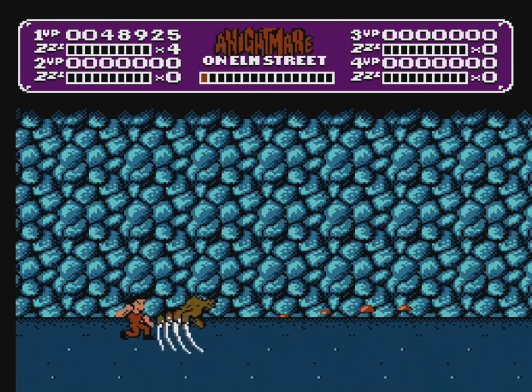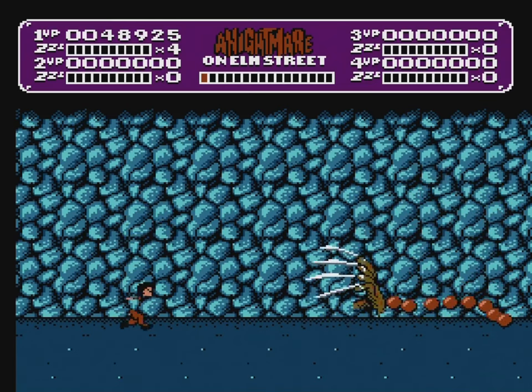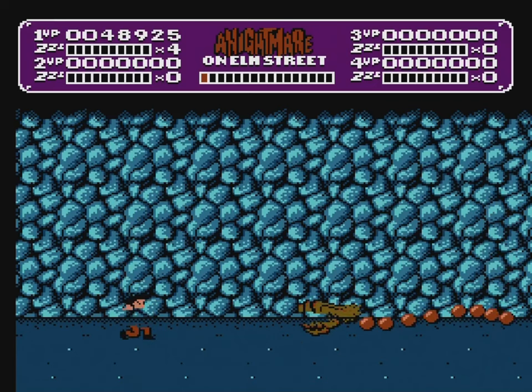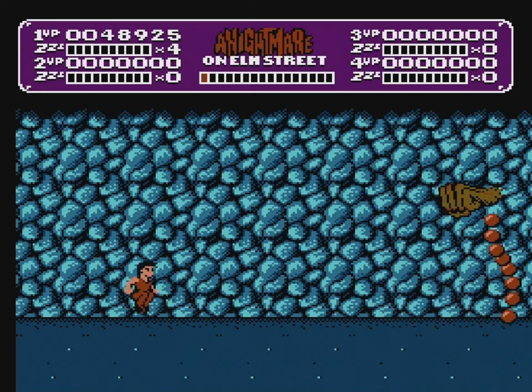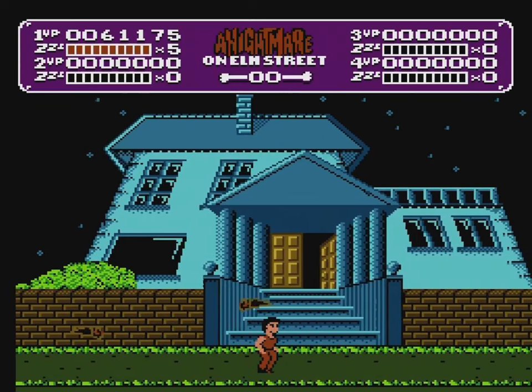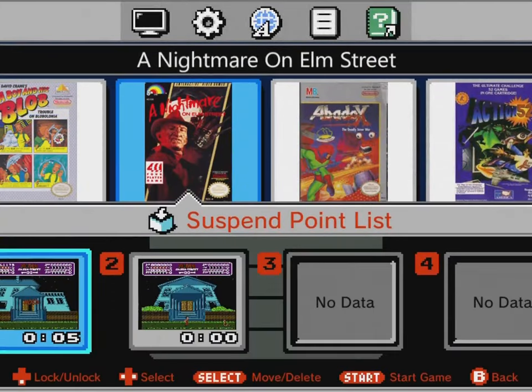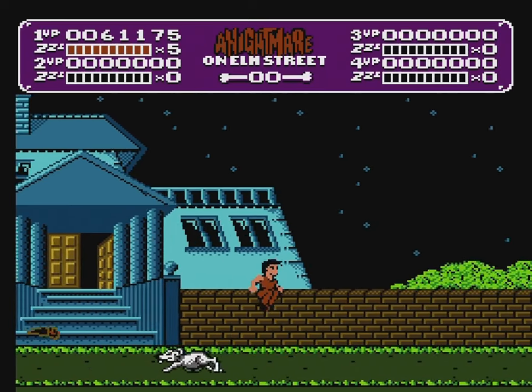Okay, about one more hit left. Come on, get me. Freddy's hand. Come on. Got ya! We got a key. Lots of 2,000 points there. Wow. Right, I'm going to save state. We've done that house. We've got a key, so we can go in a building.